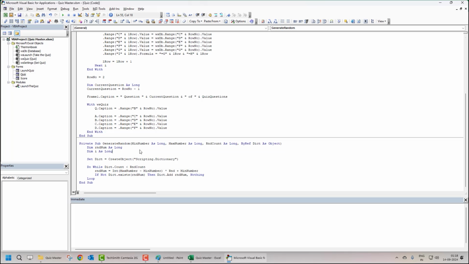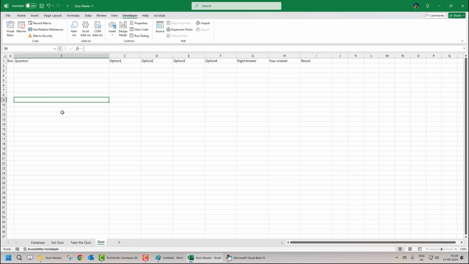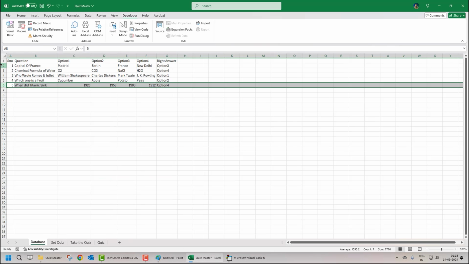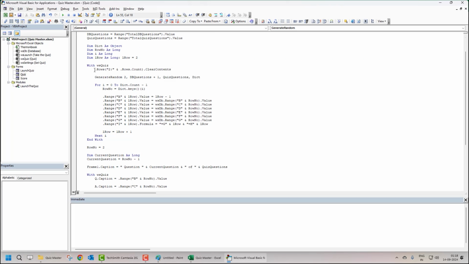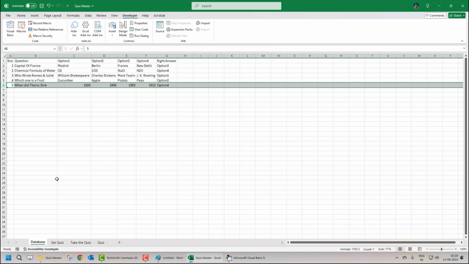What this procedure does is generate a set of unique random numbers between row 2 and the last row. So it takes care of that. And once I get the random numbers stored in the dictionary, I'm looping through the dictionary and pulling those values from, let me give you an example.